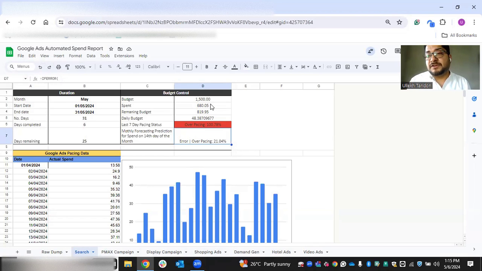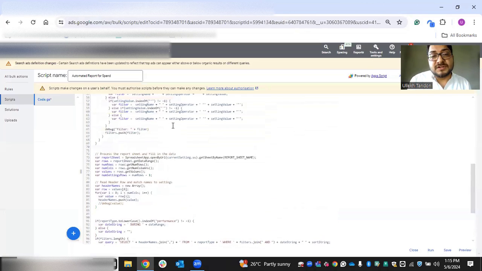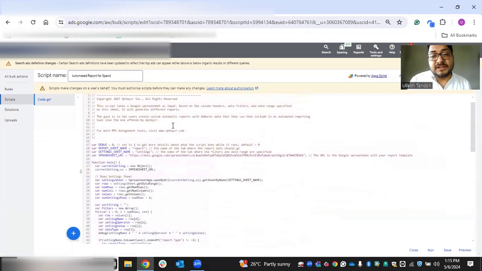The only step where you have to be careful is that you need to mention the correct URL over here. You need to replace this URL. In the video description, we have mentioned the URL of this sheet, the template that we have designed.